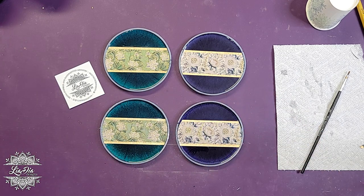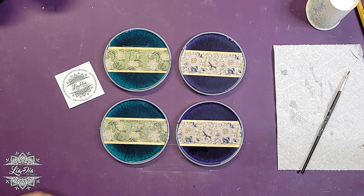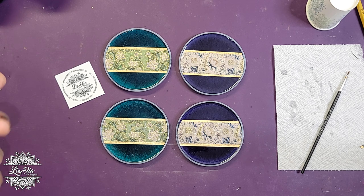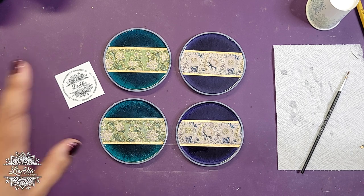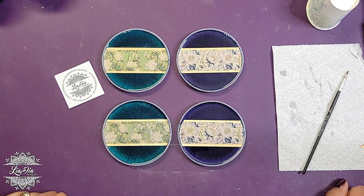Once they're all dry — which is going to take a couple of hours since we didn't put the varnish on too thick — we need to make sure it's super dry. The DuraClear I'm using is water-based, so it needs to be completely dry with no moisture at all, otherwise it will affect how the resin looks and cures. It's pretty late so I'm leaving it overnight, then I'll top coat it in the morning using my one-to-one resin, CounterCulture Artist Thin. I'll likely do two top coats and then paint the edges — you'll see that in a time-lapse.